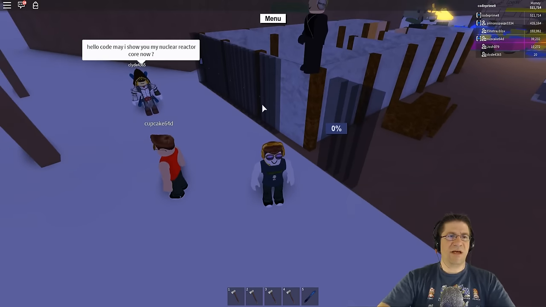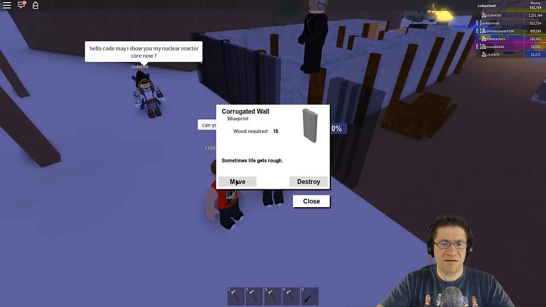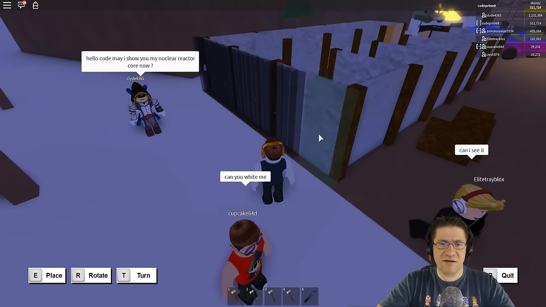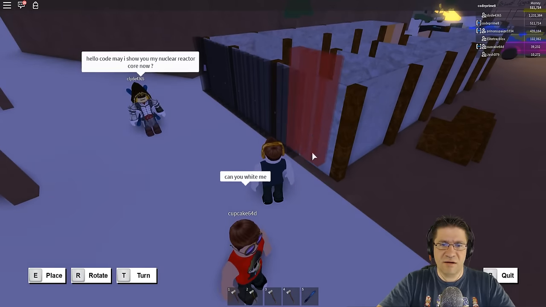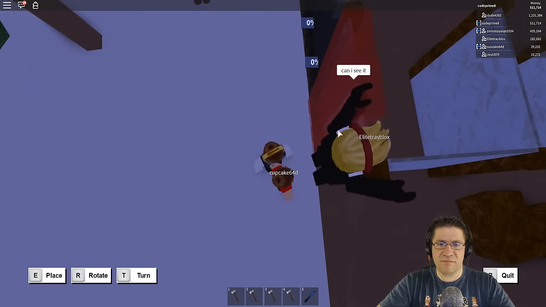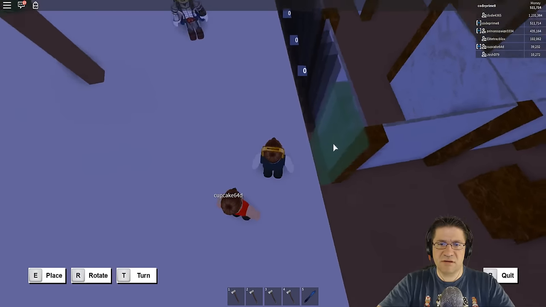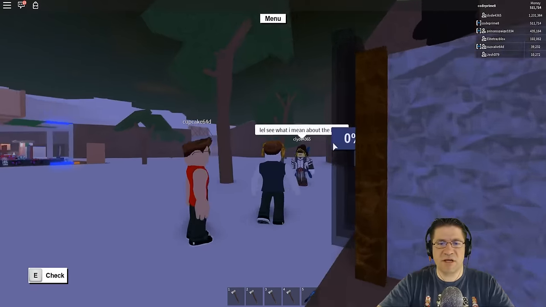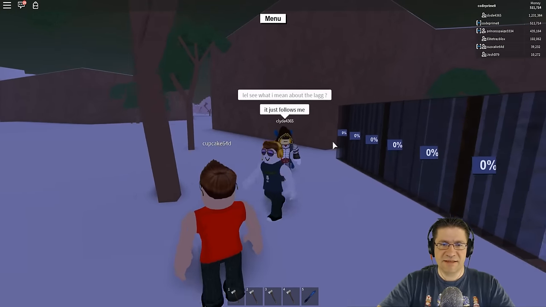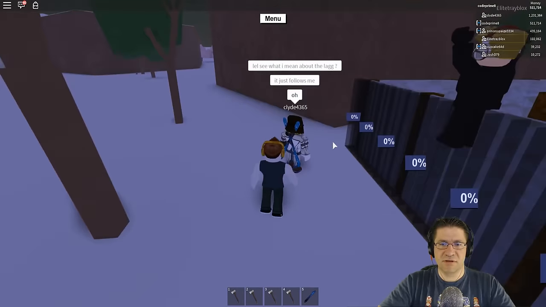Code, how may I show you my nuclear reactor core? What? Nuclear reactor core. Yeah, I want to go see it. Alright, hold on. Let me get this last one in there. Nah. Don't do that. Just get on the thing. You know what? Leave it there. Let's go. Okay, cool. Show me, dude. Show me.